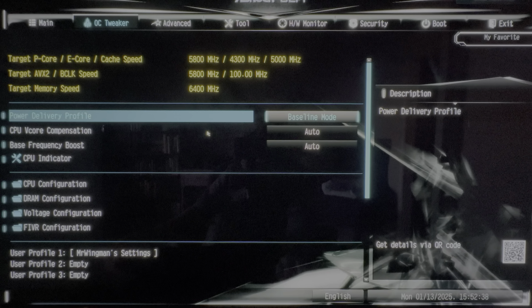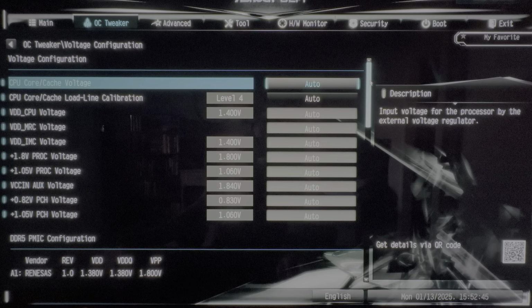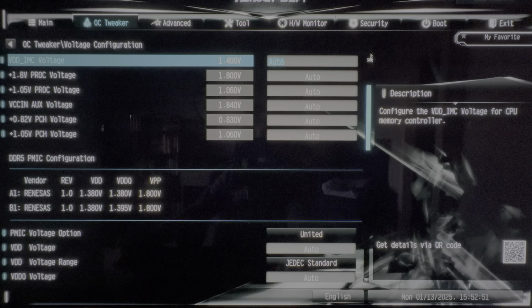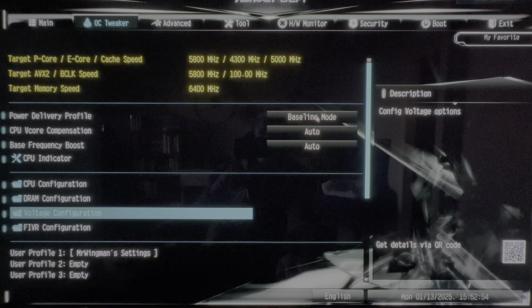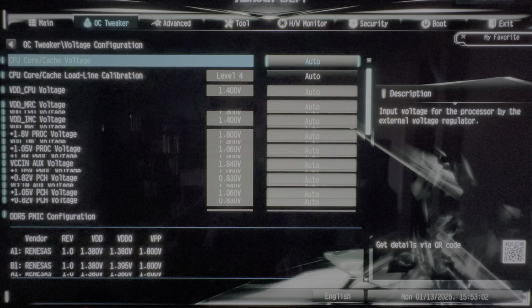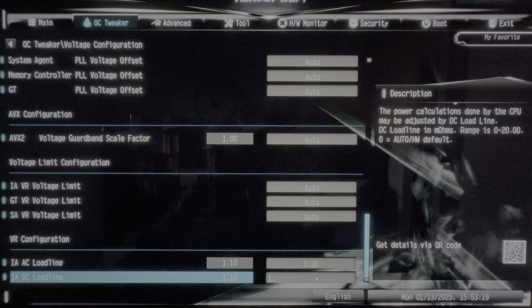Okay, we're booted back into BIOS, and you can see I'm on baseline profile. Again, my calibration was 4 on Loadline calibration as it was recommended, but 1.1 and 1.1, that's not what we want. So let's make these changes. I'm going to change my delivery mode just to performance, but I'm also going to drop down into voltage configuration, and I'm going to override these settings to, what did it say, 0.2 and 1.02. Let's make it 0.3 and 1.03. I like that. That gives me just a little bit of variance.